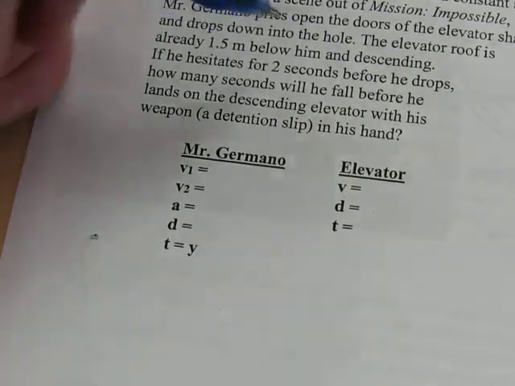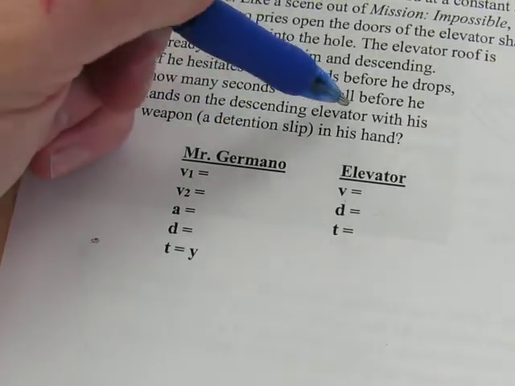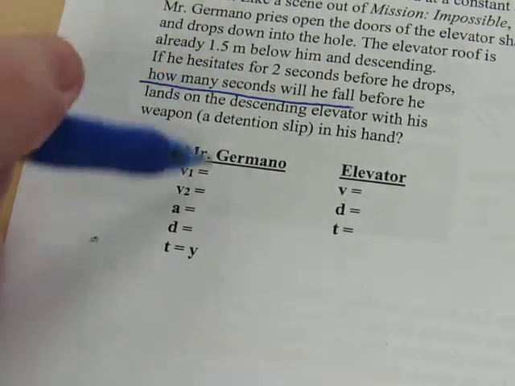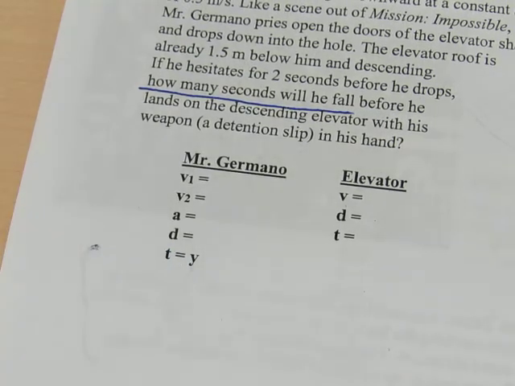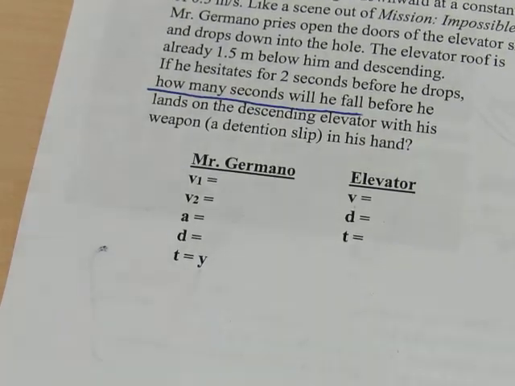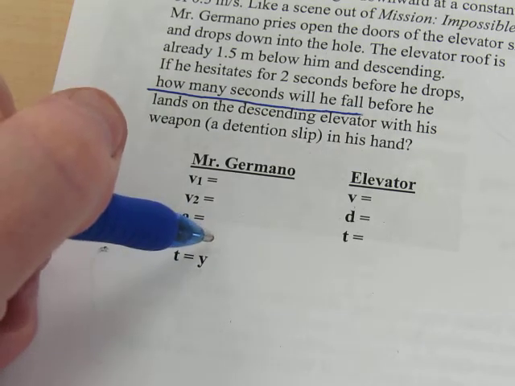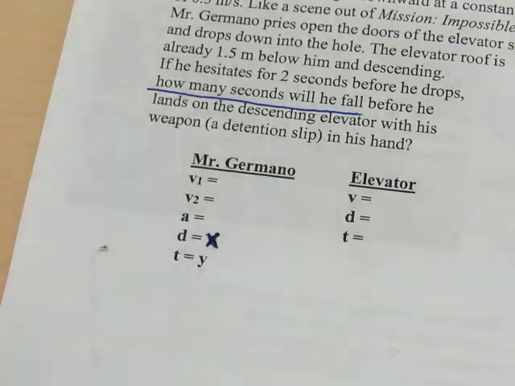First thing I will do is go to the very last sentence and see what we're going to solve for. How many seconds will he fall? So right away on Mr. Germano's time, I wrote variable y, and I typed it right on the page. That's what we're solving for. Similar to the hint in the last question, if Mr. Germano's givens list is where variable y is going to be, let's put variable x on distance as well. Because in these questions, it's always going to be distance and time that you're going to tie together.